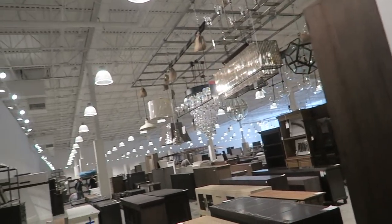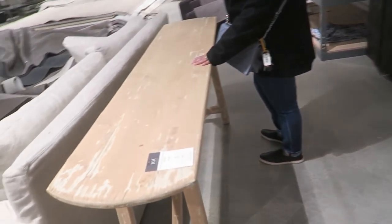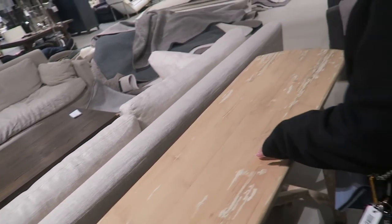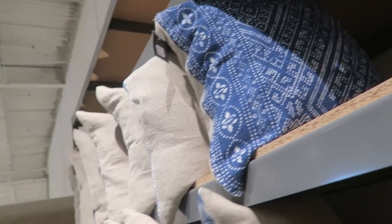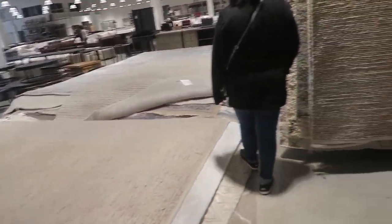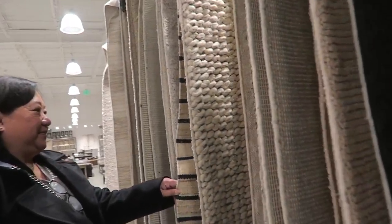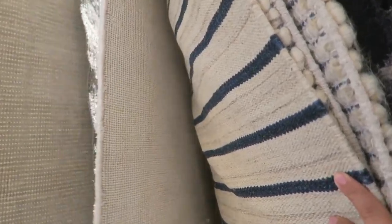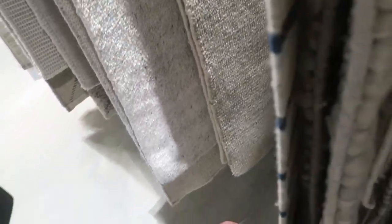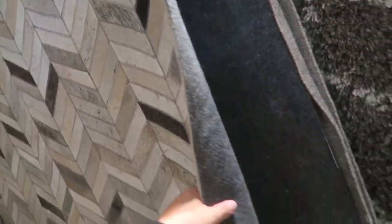Oh. These bookcases are nice. This looks a little too rustic for me. Oh, these pillows. I need to redo the house for spring already. Are you ready to springify the house? I'm gonna bring out the bunnies. Yeah. Oh, I like this rug. Oh. The price is right here. 1816. $1,800. It's still there. No, this is a different one. This one has like browns in it.